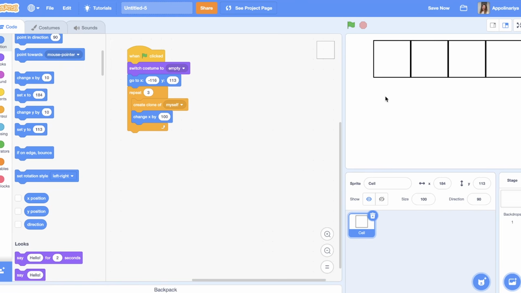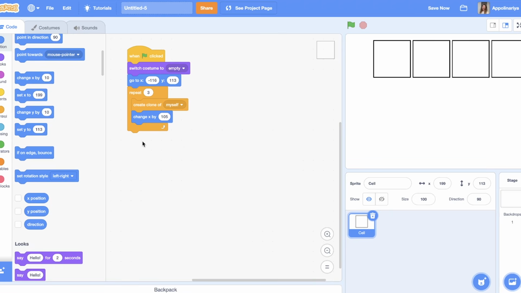Okay, yeah, I think it's all right, maybe a little bit more, 105. After we create 3 clones, this actual sprite should go down and create 3 clones there.